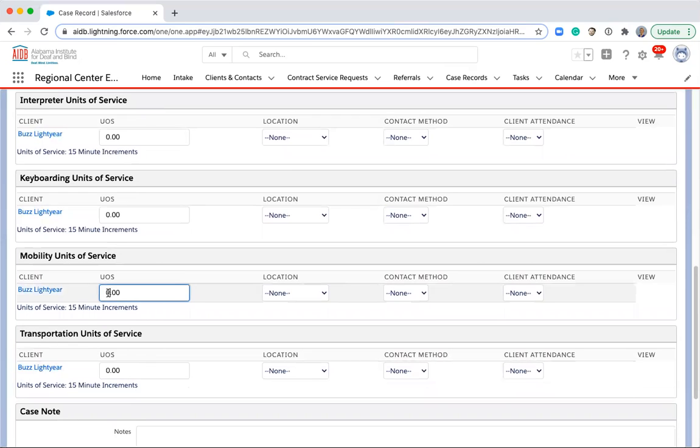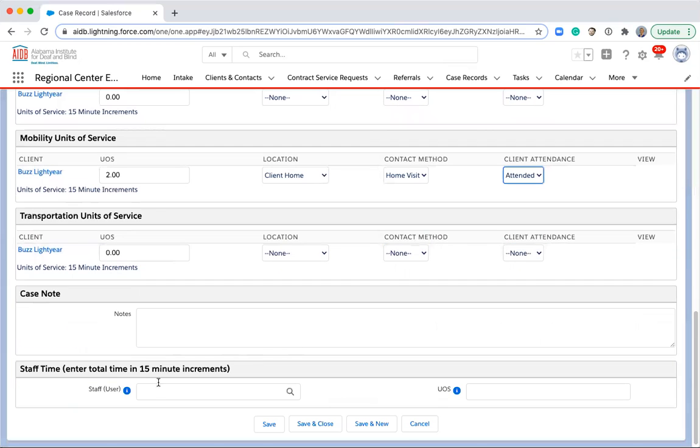In this case, I'm going to add 2 units of mobility service that were provided at the client home. It was a home visit. I've selected that as the contact method, and the client attendance is attended.